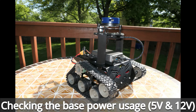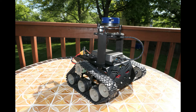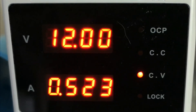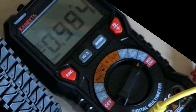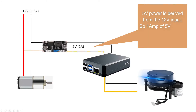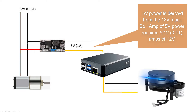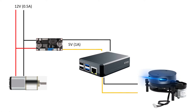I wanted to learn more about power usage on my robot, so I measured current on the 12-volt rail and coming out of the 12-volt to 5-volt adapter. Current on the 12-volt line was close to half an amp, and coming out of the adapter it was almost 1 amp — roughly double, which is expected. I need to be aware that most current is drawn on the 5-volt line, but it's still under about 1.5 amps — my target — even with the lidar running, so I've got about half an amp free on the 5-volt line.